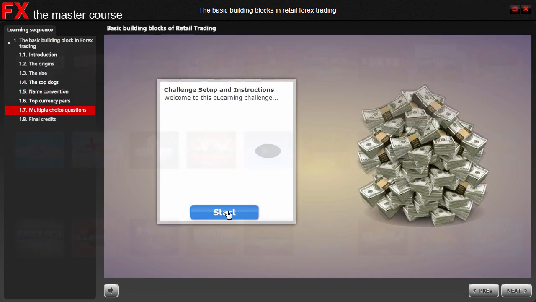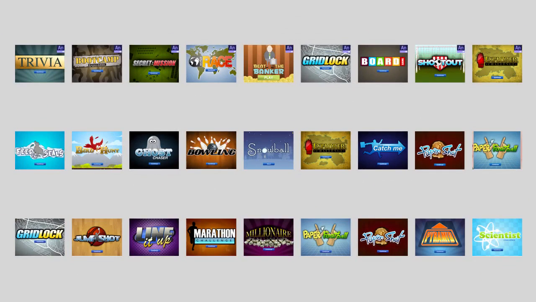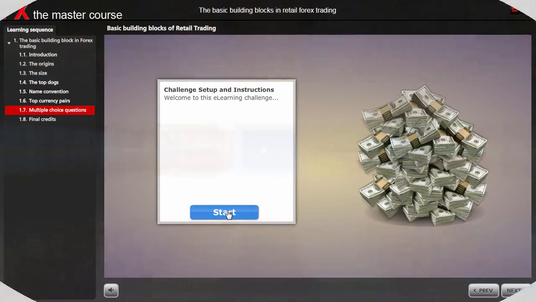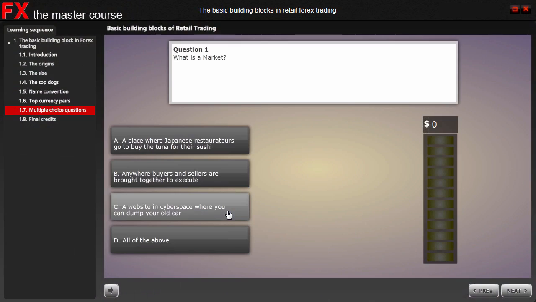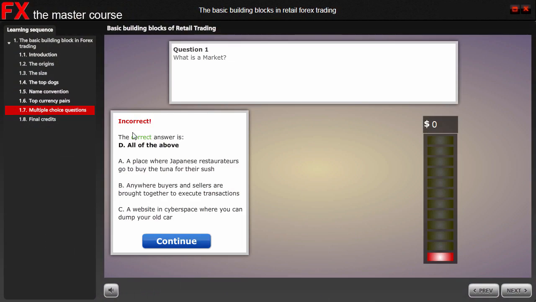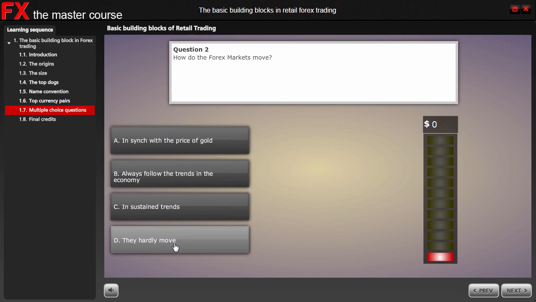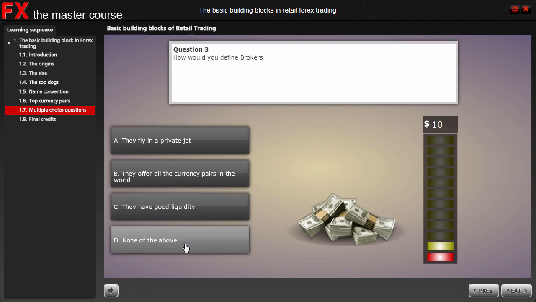Further to the interactions, we also have a full suite of games for you to play which test your knowledge and really assists you in fully understanding the concepts. We're going to play a money game, but there are many different types of games, and although they're extremely fun, there's a serious objective behind them, so persevere and complete all of them thoroughly.